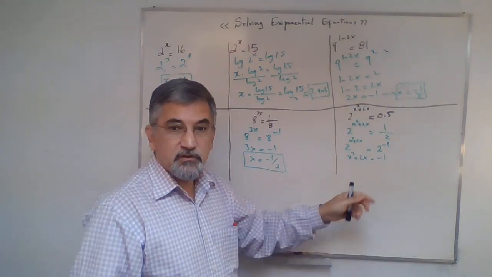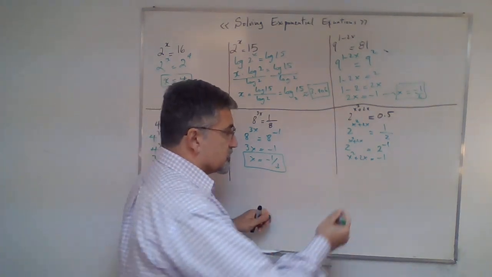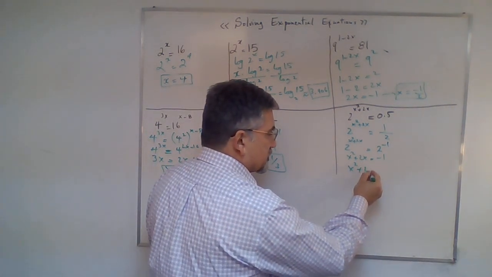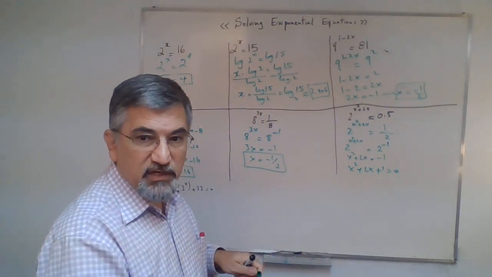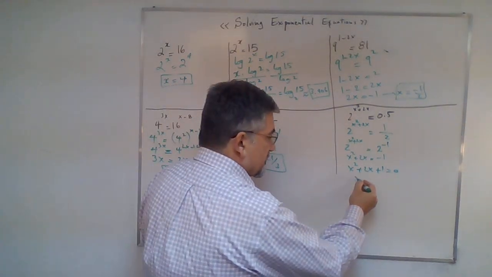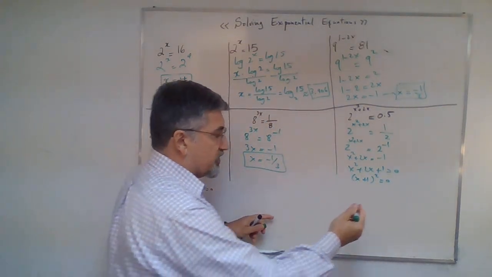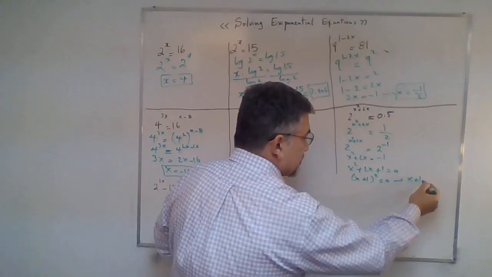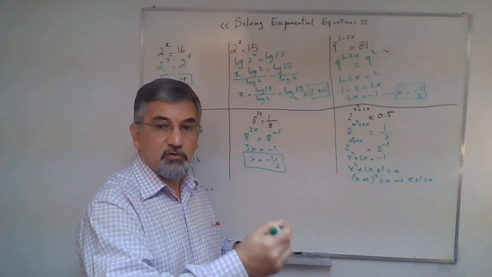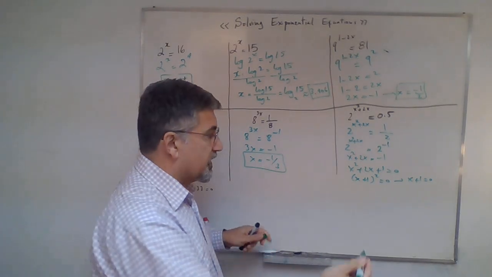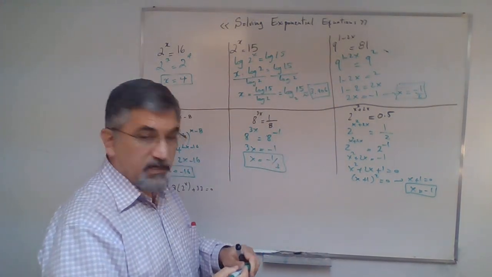This time, I end up with a grade 10 level equation. It's called a quadratic equation. So to solve this, I write x squared plus 2x plus 1 equals 0. And I can solve this either by using the quadratic formula or by factoring. So this is x plus 1 all squared because it is a perfect square. And from there, we can say that x plus 1 equals 0, because when something squared is 0, then that something itself equals 0. Speaking of logic. And from there, x equals negative 1, final answer.